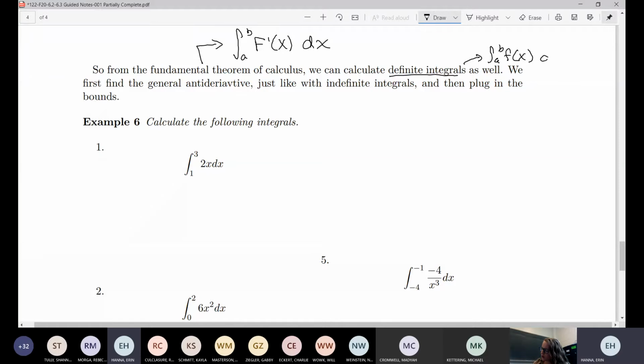So what we were just looking at, the ones without bounds, are called indefinite integrals, and definite integrals are the ones with bounds. But the fundamental theorem of calculus says that this is equal to f of b minus f of a, where notice that the integrand was an f prime. So essentially, this is going to be the way that we're going to actually be able to calculate these by hand. Now, I know that I taught you how to put that into your calculator, these ones with bounds, but we're going to want to also know how to do them by hand.